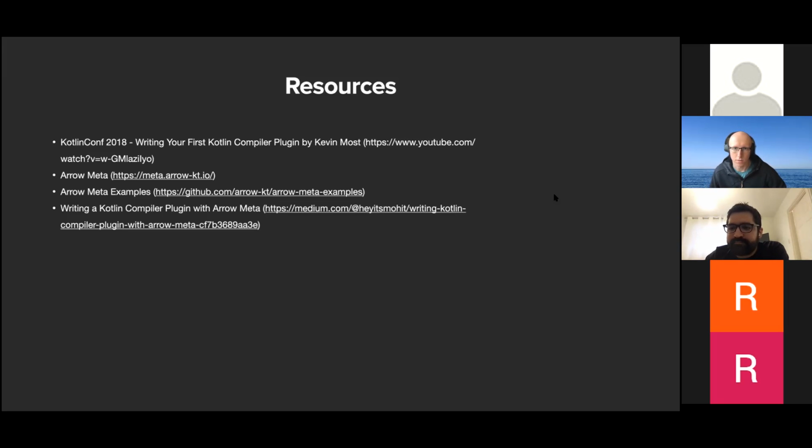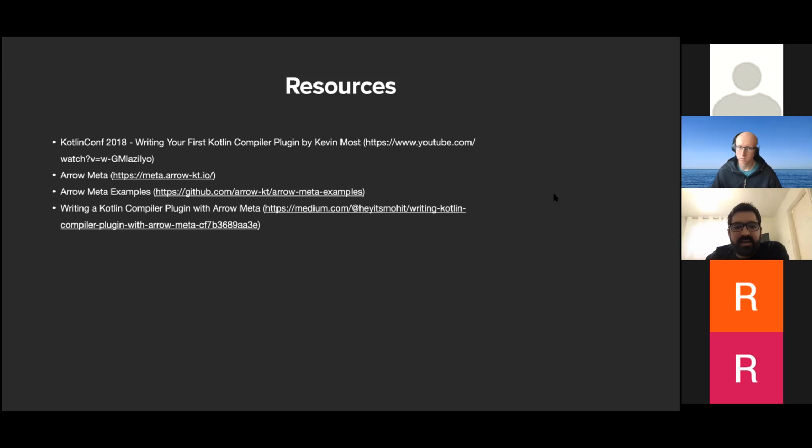If there are any other questions, jump in. One question I had: one of the cool examples I've seen of a Kotlin compiler plugin is the no-copy one. From your data classes, it'll remove the copy method if you want to have a private constructor and not expose that. Do you know of any other Kotlin compiler plugins, any use cases?